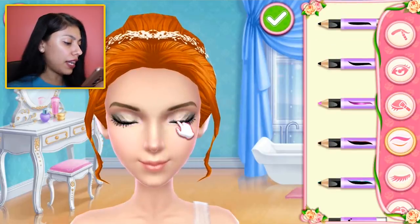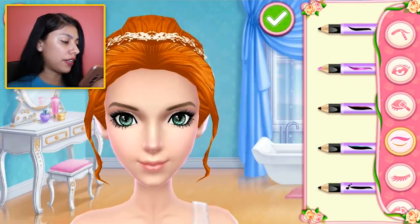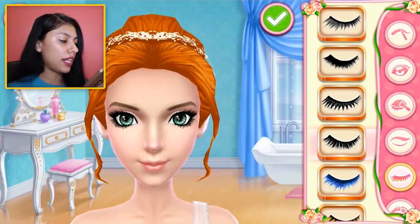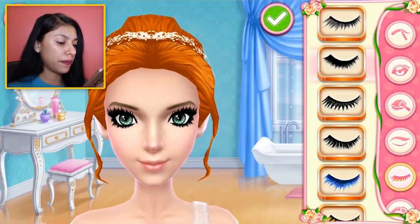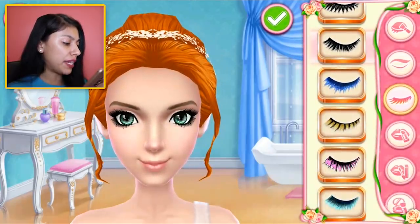And now for some eyeliner. Let's go with this one here. Perfect. Imagine it was that easy to do eyeliner. So I want natural eyelashes. Those look really nice. No, too much. See, I don't want it to look like it's not me anymore.